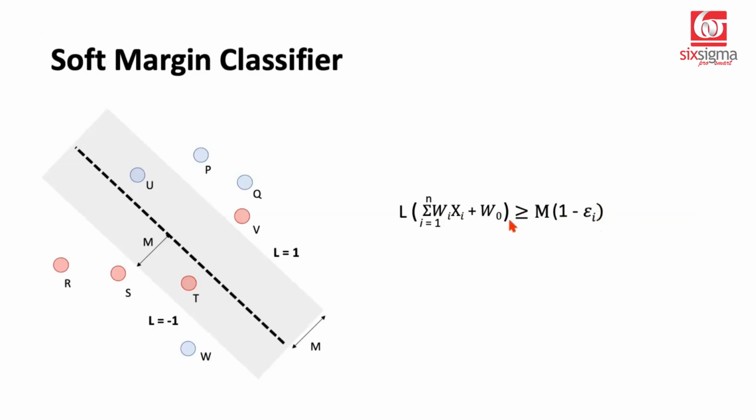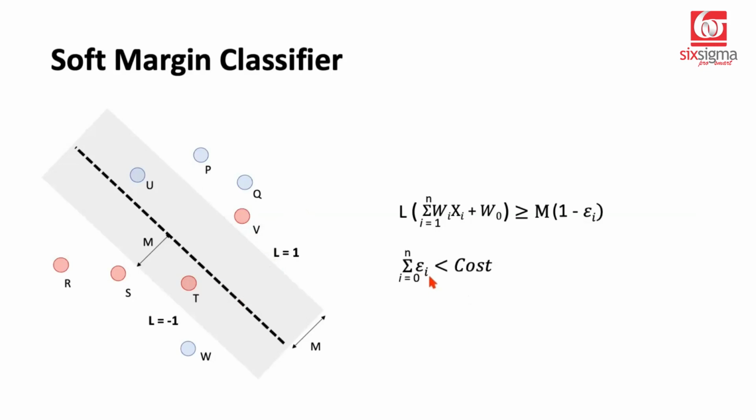If this is 0, you can imagine we will be doing a hard margin classifier. But if this value is between 0 and 1, it means that we are talking about these points T and U. So if the value of epsilon is between 0 and 1, then we are talking about the points which lie within the margins. They've not violated the margins, but they are within that band. However, for the points which are misclassified, which are classified onto the opposite side, this value would be greater than 1. Theoretically, epsilon can even take values up to infinity, but broadly speaking, for the points within the margins, this will be between 0 and 1. For the points which are completely misclassified, placed on the opposite side, this will be greater than 1. The farther it is from the margins, the greater this value of epsilon would be.